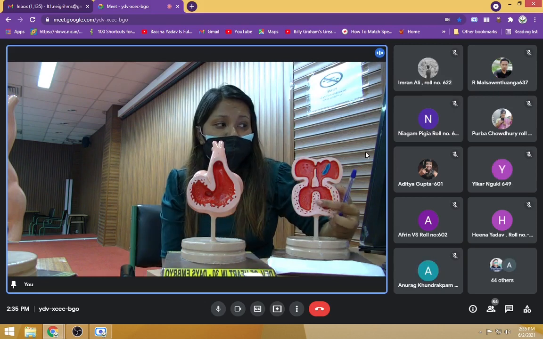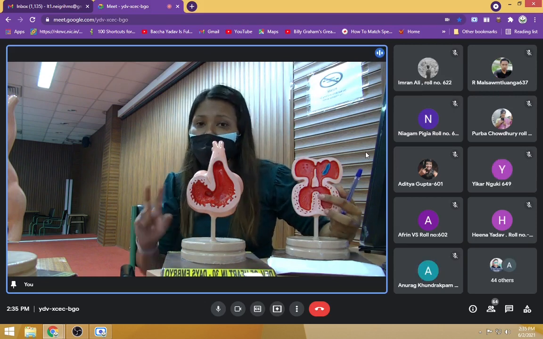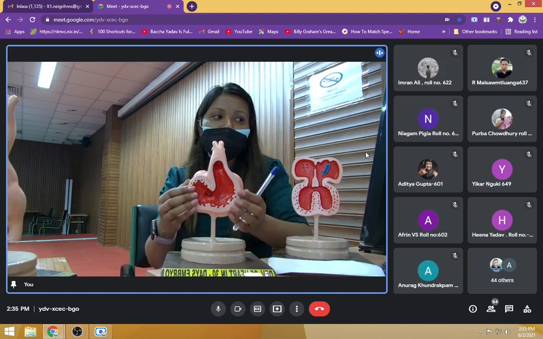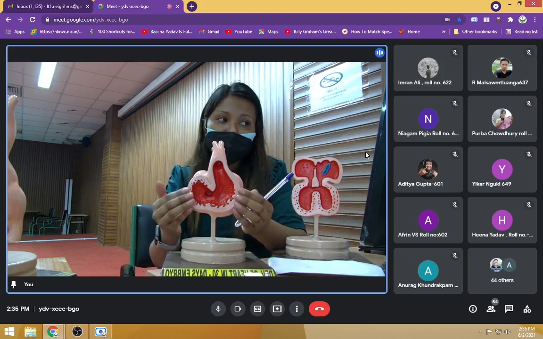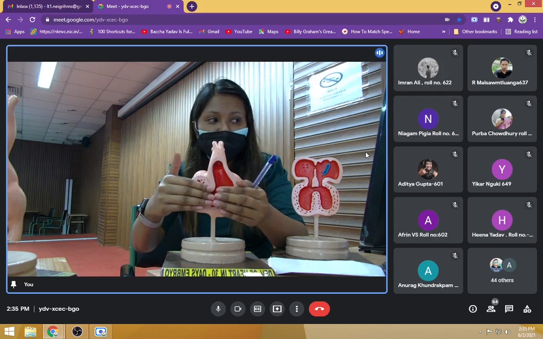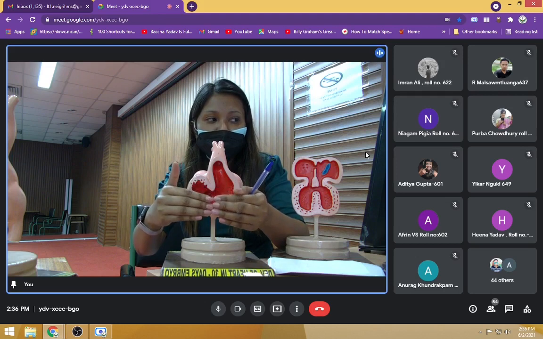Yeah, ma'am. The interventricular septum has two constituents: one is the muscular part and one is the membranous part. The muscular part is very easy. It is coming from the muscular wall of the ventricle as an outgrowth. This is the muscular part. See, my two fingers are joining. Here it is forming the muscular part.